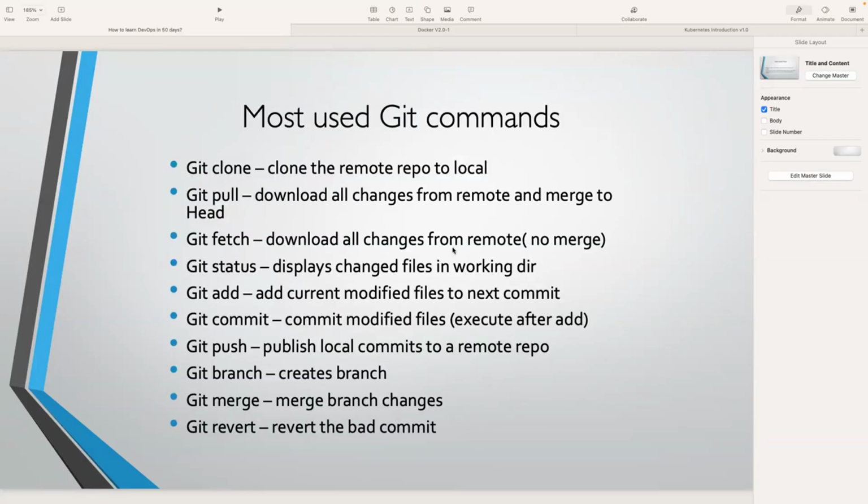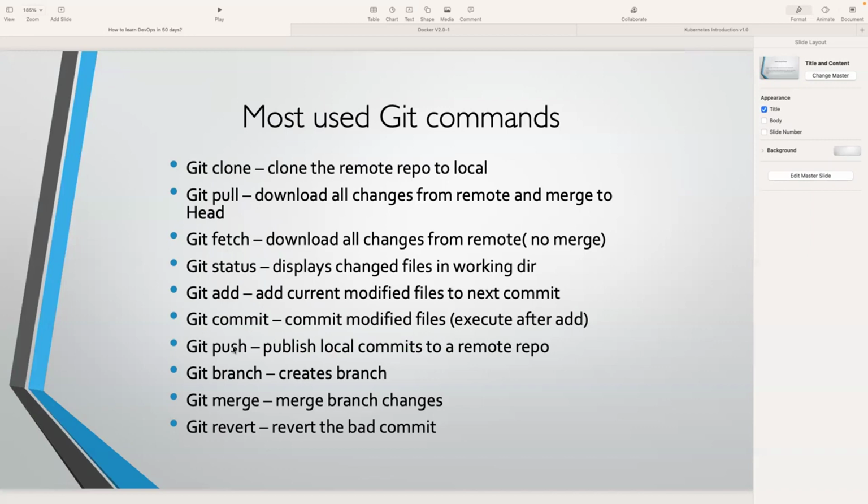So now let's try to understand most used Git commands, isn't it? I know we have a lot of commands. We would be learning as we move forward as well. Just to highlight few commands in the slide, like git clone. So git clone is mainly for cloning from remote repository into local repository, right? And then git pull is for syncing up your local repository with other developers changes. And then just to name a few, git add, so you can qualify your files for commit. So when you perform git add, it is going to move the files into a staging area, which we saw in the previous diagram. And then git commit for committing into local repo.